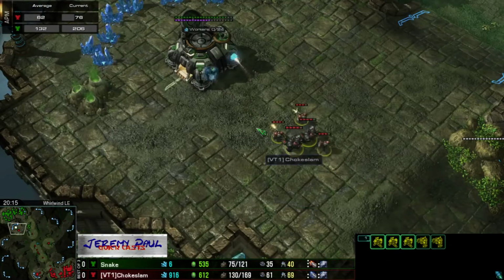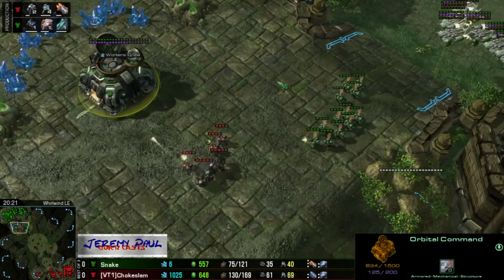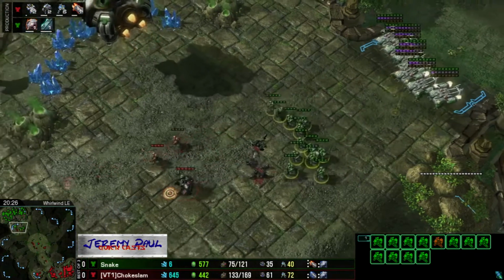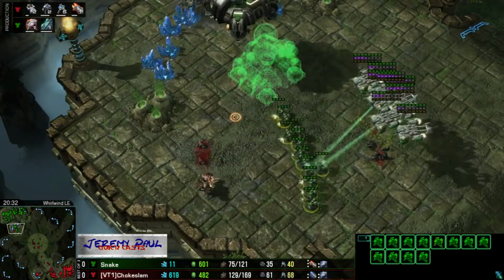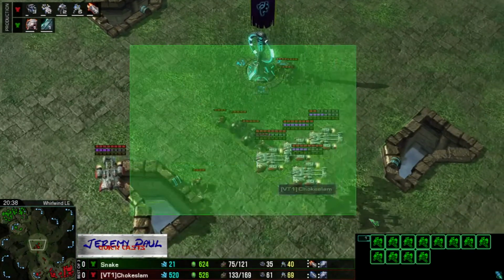And, oh, meanwhile, Chokeslam doing a very good thing. He's going to actually push in and try to take out this third base here. It does look like Snake's going to have enough units to come in and clean this up. But again, his third base is being denied. He's still stuck on those 2 bases. No SCVs out here at all for that third base. He's going to have to rely purely on mules.